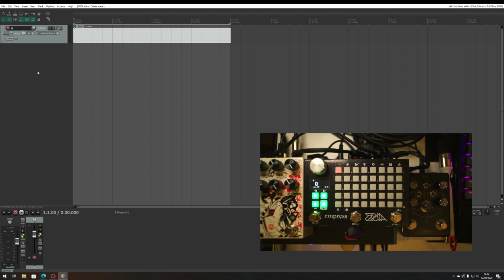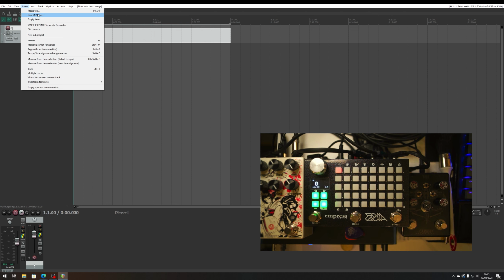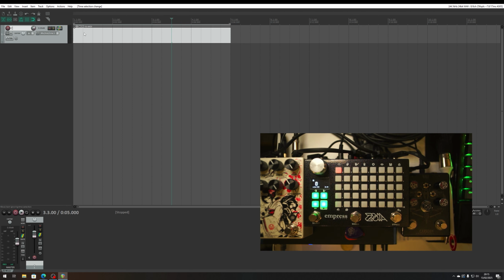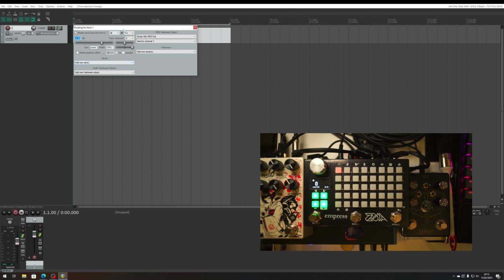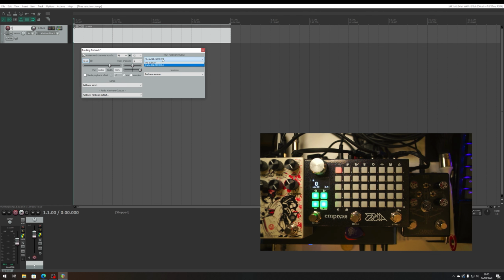What you want to do in your software is you want to set up a track and you want to make sure you have some way to send MIDI out. In the case of Reaper, this is a MIDI item. You can simply select a range. So I selected 0 to 5, 4 bars, insert new MIDI item, and you will have a MIDI item. We need to tell the DAW to send this MIDI out, so we go to the routing and we tell it to send hardware out to the output of the interface.